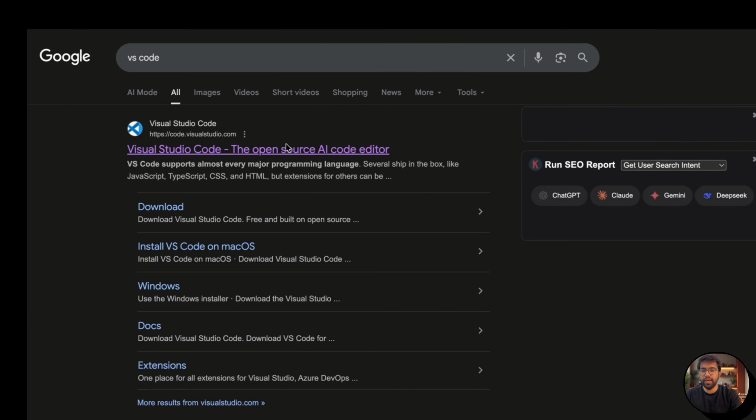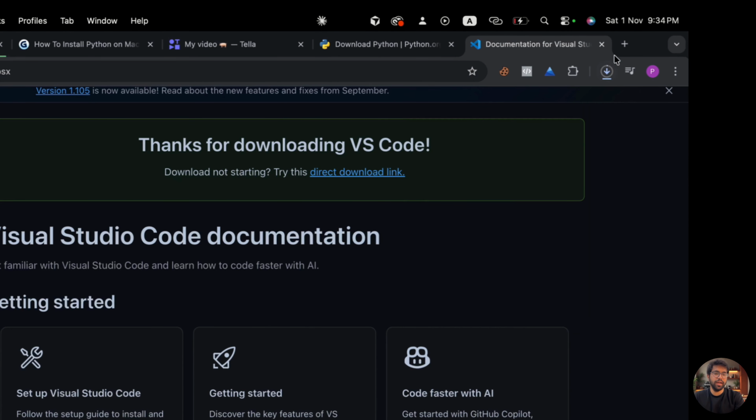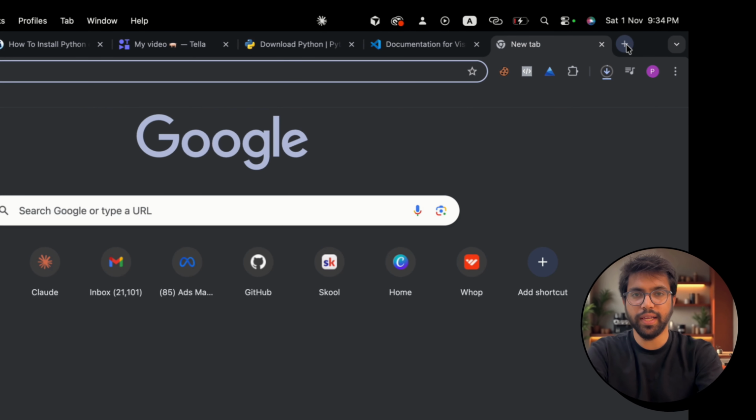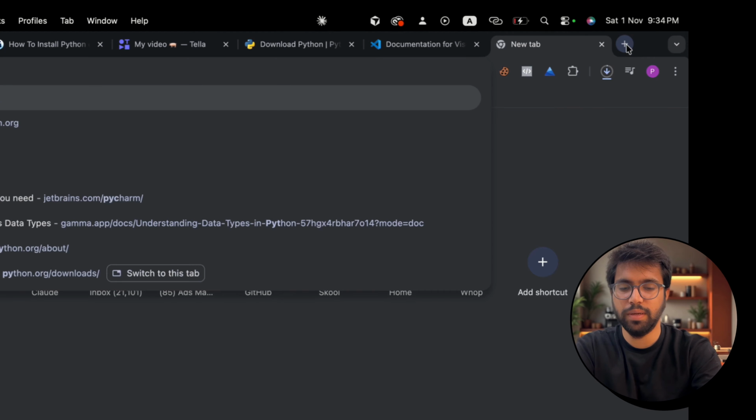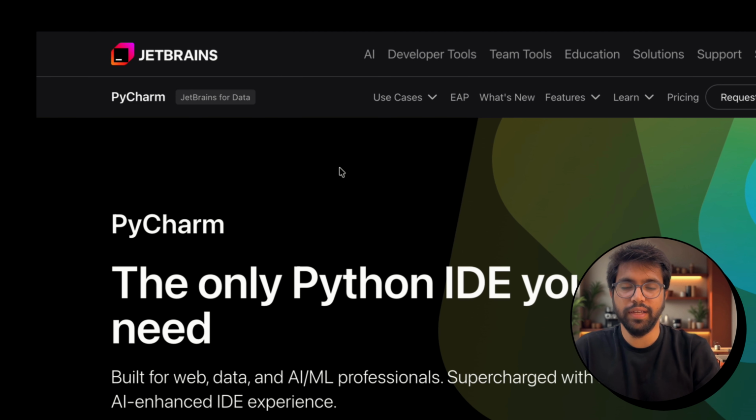The other thing that we have to do here is also install an IDE. We'll develop the entire software that we are currently making, or whatever we are learning in Python, in that particular software. So here you need to search for VS Code and then click on download for macOS. It will start downloading. Another alternative is to get any IDE of your choice, which may be PyCharm. This is also an IDE, the same specialized software that we'll need.